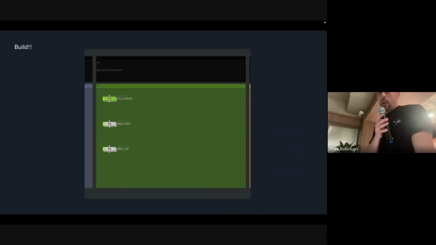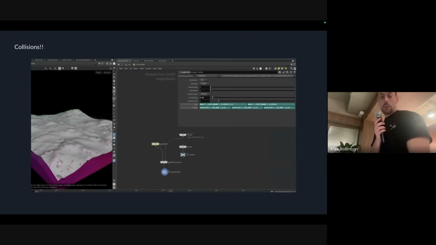Moving to our green area, this is where we do most of our effects work. You can see here it's split up into 3 different sections. One for just setting up collisions, another for preparing the bike for the RBD, another one for the actual simulation. The first one is pretty simple. Get the environment, generate a height field using the project SOP based on the size of that geometry using bbox and centroid H scripts.